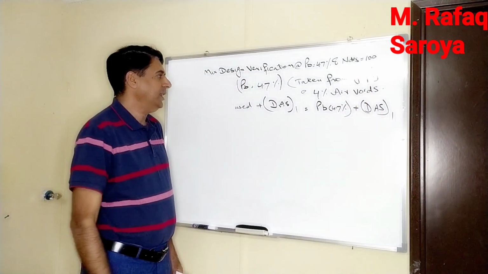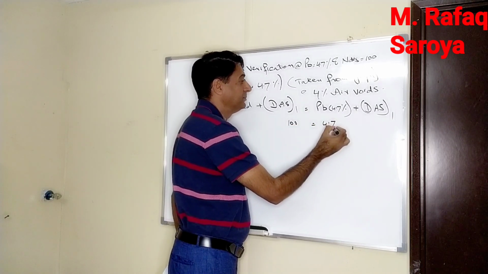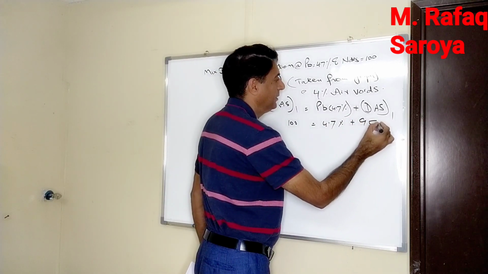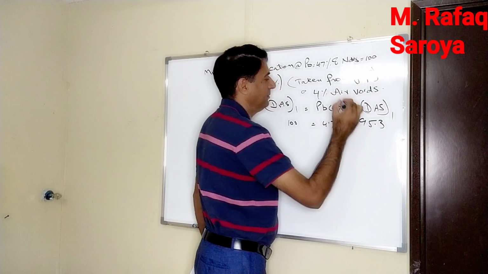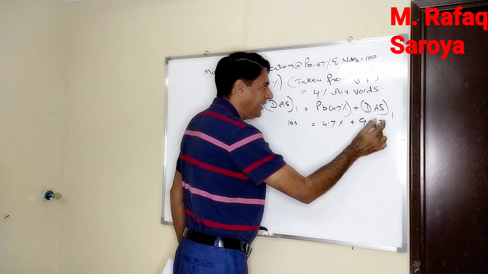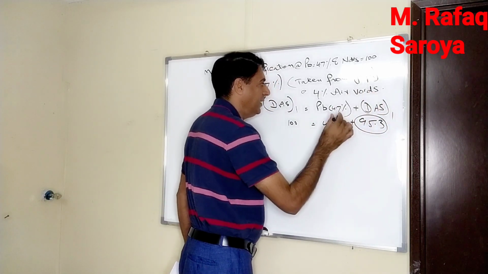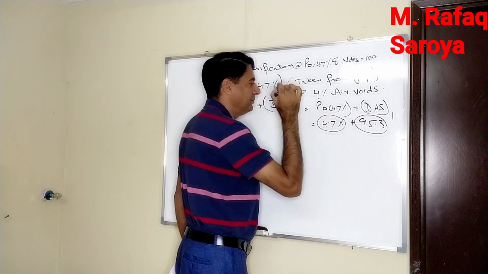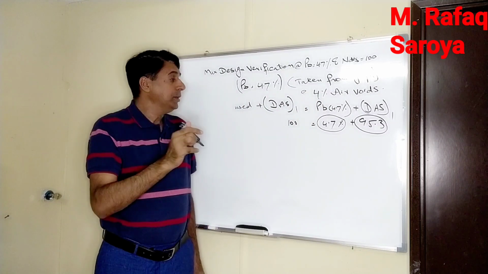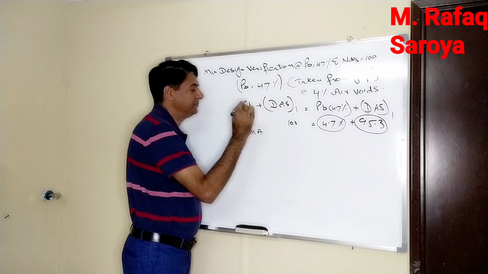If I go through this one, in order to make it 100, 4.7% plus 95.3%. Okay, so it means this is the amount of the aggregate which is being used from this one, and this is the amount of the binder content. Now we will use these two quantities for the development of hot mixed asphalt.